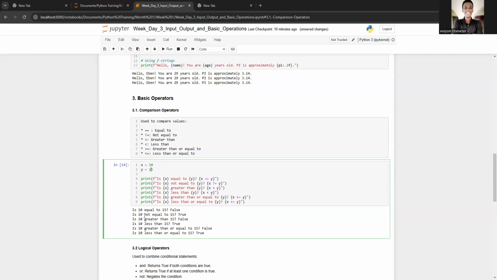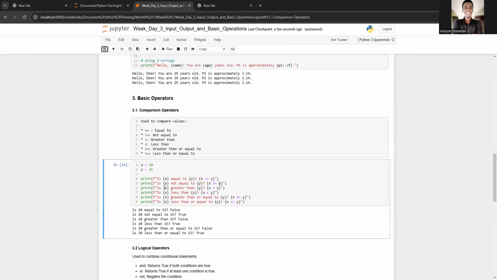I'm asking, is x not equal to y? So I will now make use of the operator exclamation sign equal to, which tells us if the value on the left, x, is not equal to y.